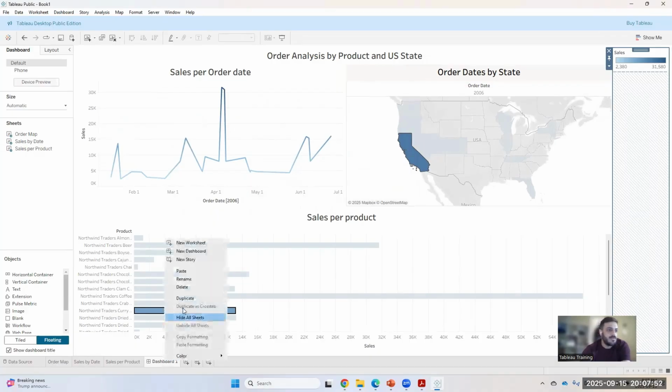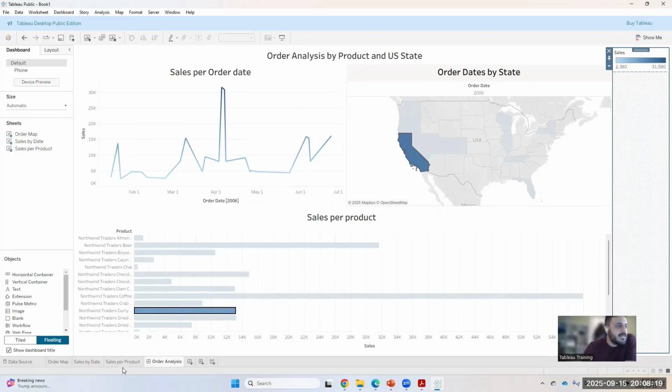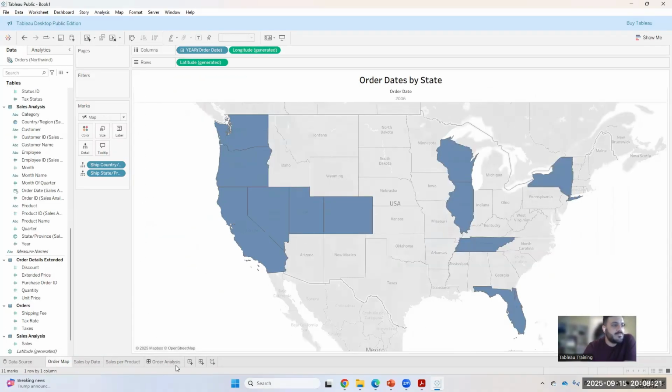You can also rename the dashboard instead of leaving it as one, because when you are going to do your final group project, there will be a requirement of creating multiple dashboards. You can make a data story map out of it, so you have to rename the dashboards as well. So I'll just do order analysis. And that will be a good dashboard for now, a brief dashboard.